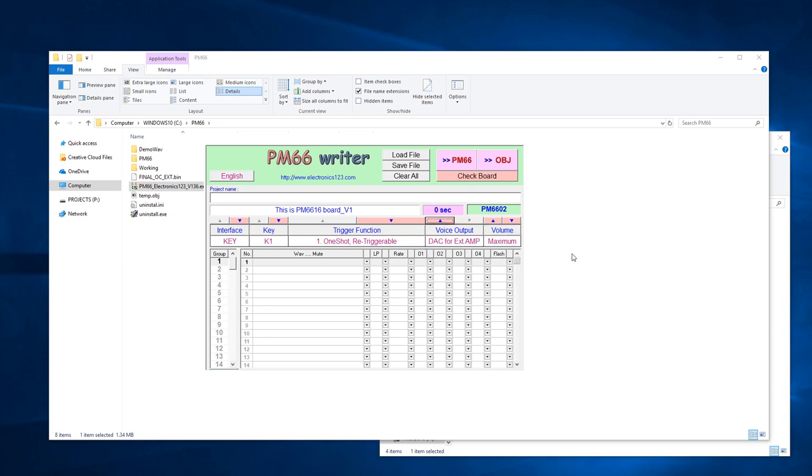I'm not as concerned about the quality of the sound as I am just it being as loud as it possibly can be. And then trigger function, pretty sure this is what I want. I want it so if I hit the button, it'll play the first sound, but if I hit it again, it'll just skip to the next sound. That way I can just keep hitting the button and skip through a bunch of sounds to try and get to the one that I want. So this is where the terms get a little confusing and you're not completely sure what each setting actually does. But I'm pretty sure one-shot retriggerable is what I usually use.